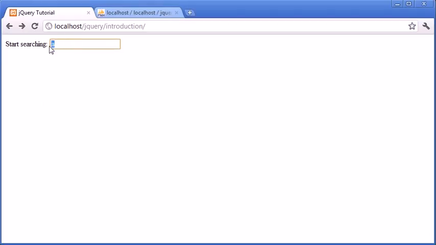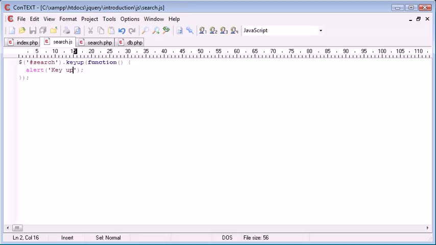Now this should give you a good clue as to how this is going to work. Every time we type a letter or a character on our keyboard, we're going to send the entire contents of this input field to our search.php file, and then that'll in turn return the results. So the first thing to do is obviously retrieve the value of the input field.